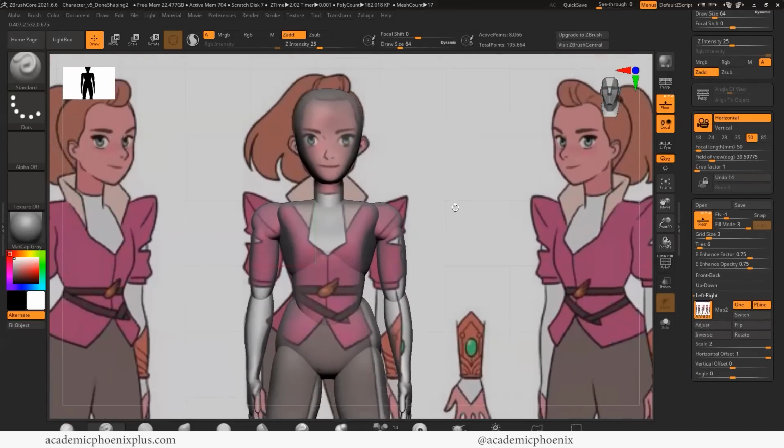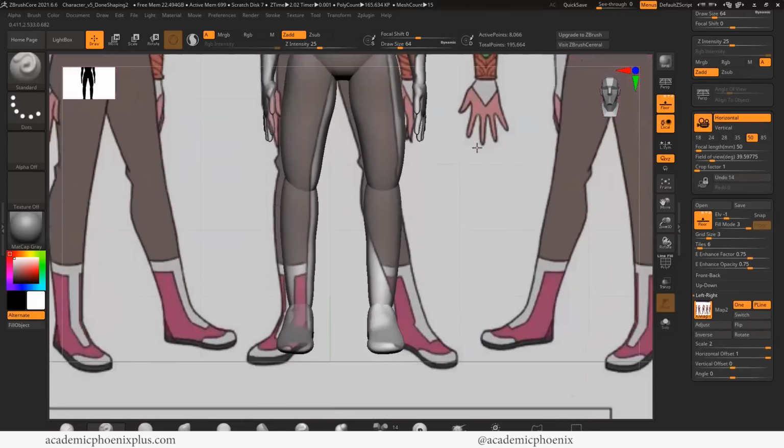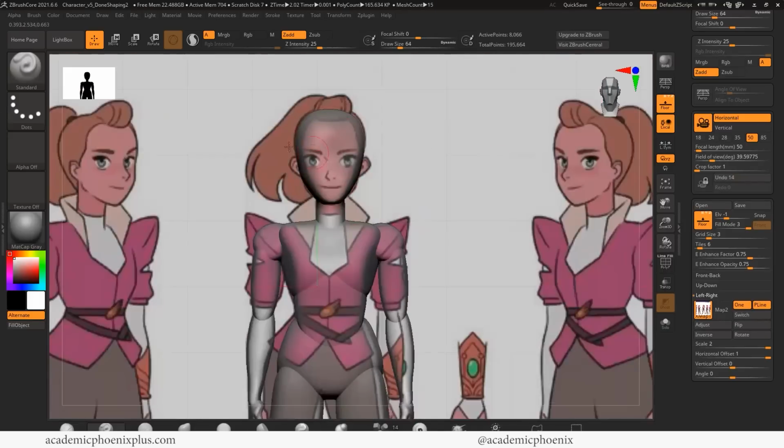So we want to start adding details to our character. And the details, as you can see, have a range. So we have this jacket, we have belts, we have gear, we have pants with boots and hair, and of course the ears and nose. I would like to start with the head and then just start moving down.